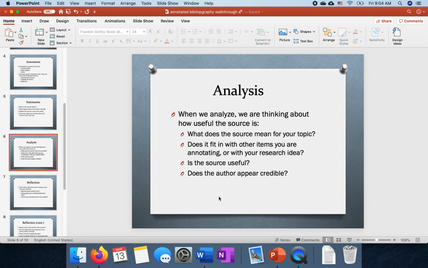So there might be some sources where you say, this source is not useful and I don't plan on using it at the end. And don't write about too many sources like that. Hopefully you make that judgment before you start writing about them. But there'll be 2 sources that you don't have to use for essay 4.